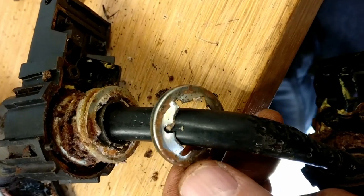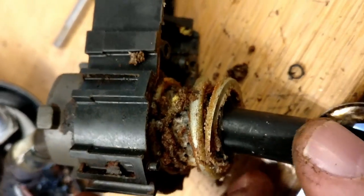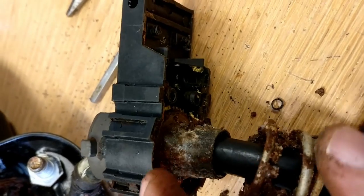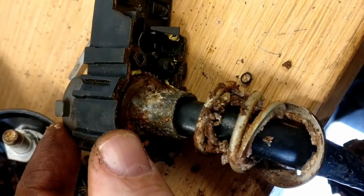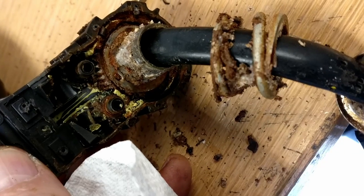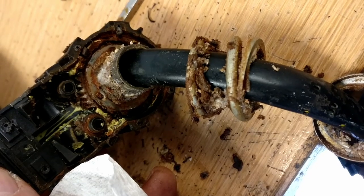Finally, after about 15 minutes of gently walking that up the shaft, you can see that everything's come apart now. That's pretty gunky, very messy. I couldn't get that other gear drive out. Maybe because it was under pressure, I don't know. Perhaps now I've loosened it all off, it will come out.